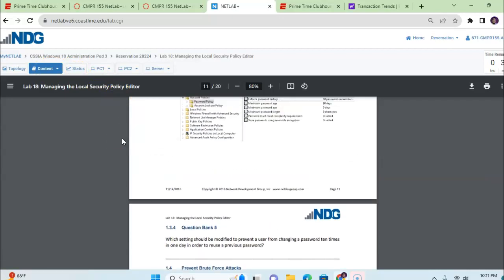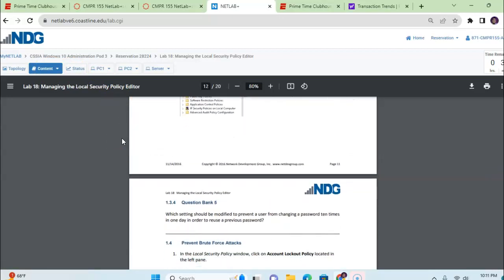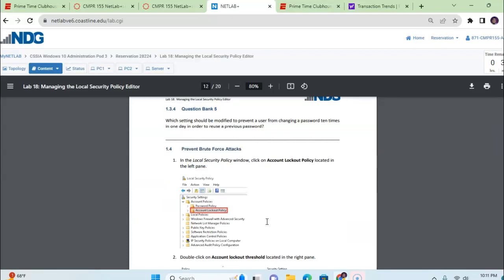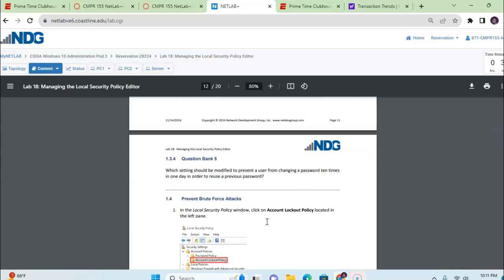Which setting should be modified to prevent a user from changing a password 10 times in one day? I don't know the answer to this one.